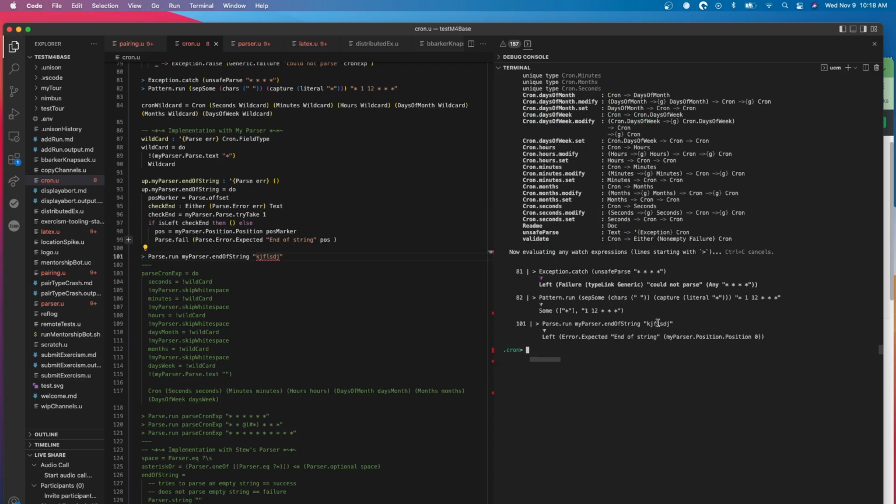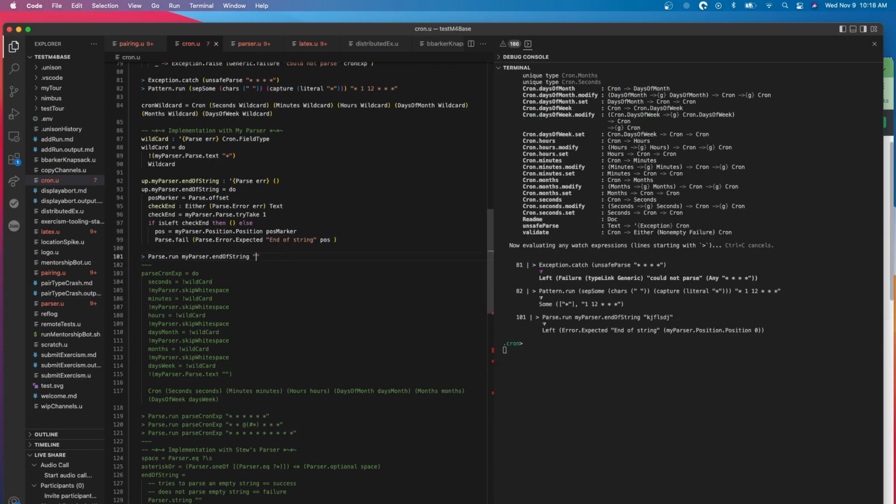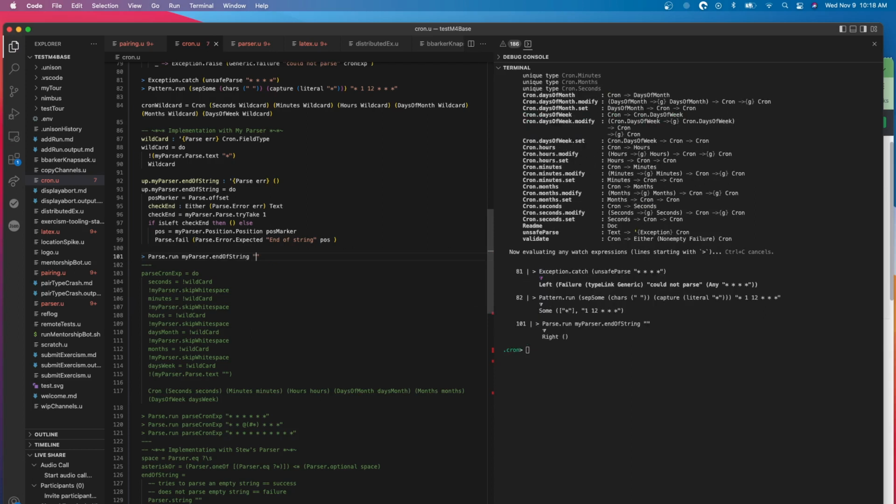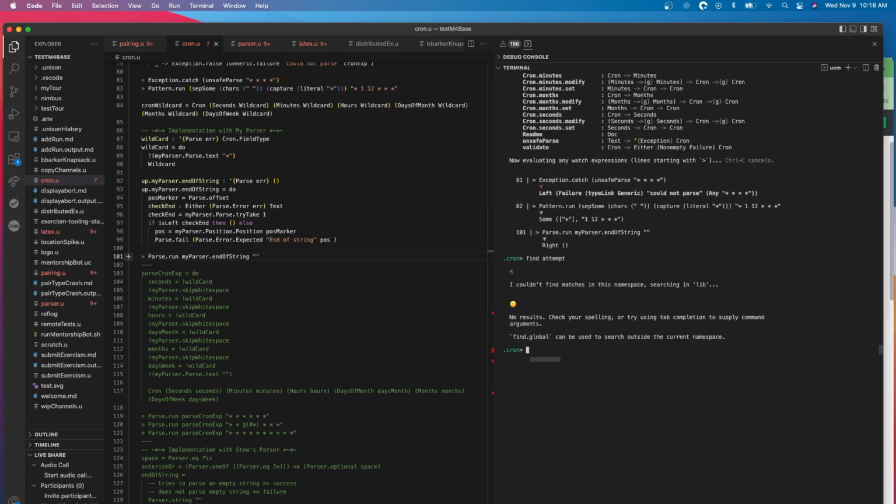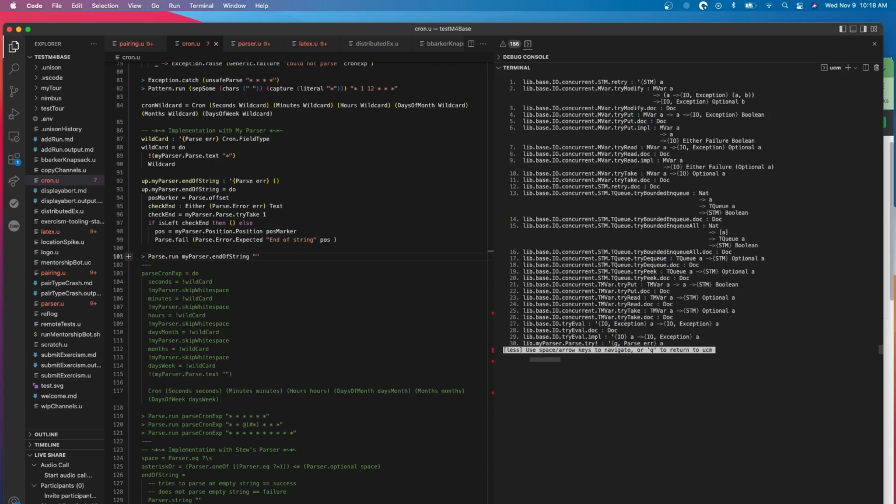Okay. Yep, left. Look at this. Yes, we've got an end of string parser. Does anyone have any questions about how that worked? So I have one. I think what this needs to do is, in the failure case, you want to backtrack, you want to untake that character. So I think you could just wrap it in an attempt, which is another combinator, or maybe we called it try. I can't remember, but oh, find tries. I think it is try.